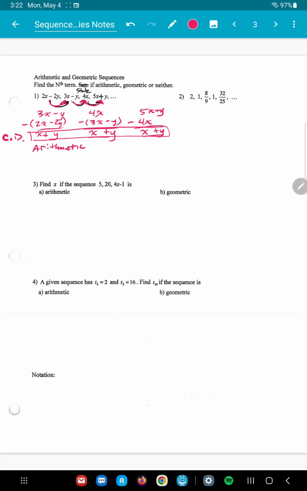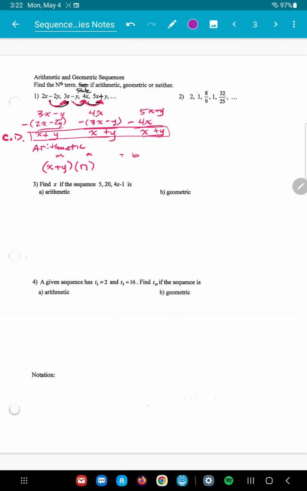In terms of its arithmetic sequence, we know that we are dealing with some kind of equation very similar to a line like we talked about before. So we want some kind of mx plus b format, where the m represents the common difference. In this case, we see the common difference is x plus y. Multiplied by that term number, that x becomes the term number, which we call n. And then we also add the case number 0.